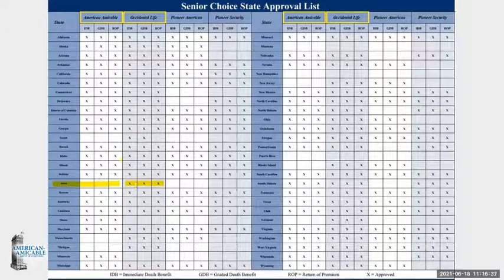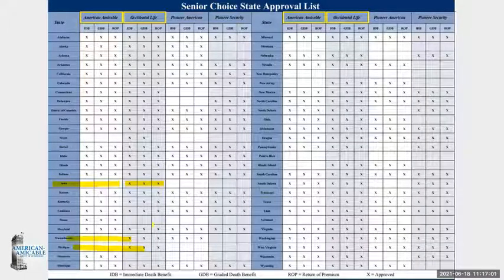Just about everything is the same. It's a different company name, and there are slight differences. But if you're in a state where you have to use Occidental Life, let us know and we'll make sure you have everything for it. There's just a few. There's Iowa, Massachusetts, Michigan, you can see.